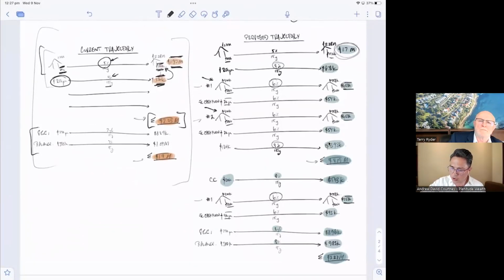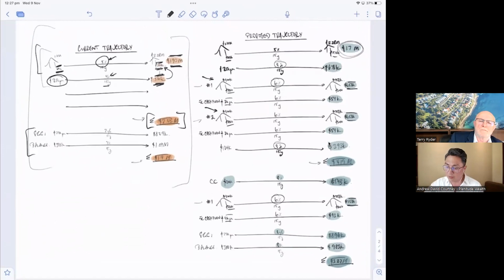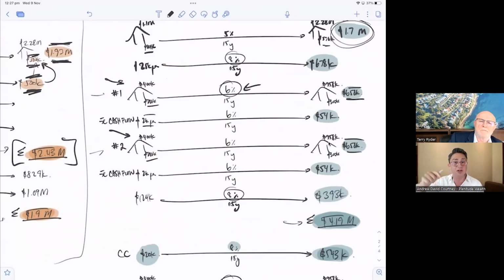Jack and Jill buy 2 investment properties at a growth rate of 6%. So we've increased it by 1 because we've got hotspotting to help us speed up that growth. We picked the right spots, so we're now growing at 6% per annum. We buy 2 $400,000 properties that are high yielding, so it doesn't cost them that much.